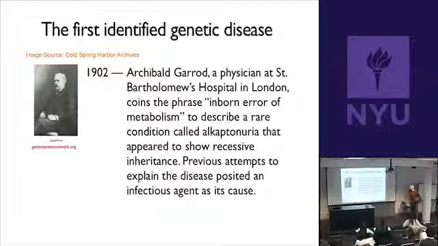This goes back to the year 1902. And so this is quite amazing, right? If you remember the timeline of genetics, it was in the mid-1800s that Mendel did his work, but people didn't really know about it until it was rediscovered at about the turn of the 20th century, so at around 1900. So the rise of human genetics coming at about the same time is kind of remarkable. Mendel's experiments were being rediscovered, and their application to humans was recognized fairly soon after by a guy named Archibald Garrod, who's a physician in London.